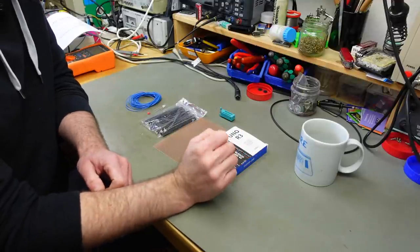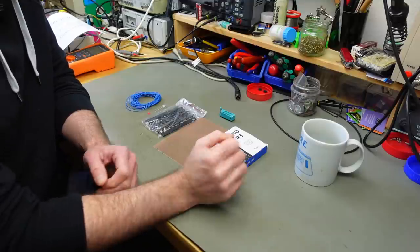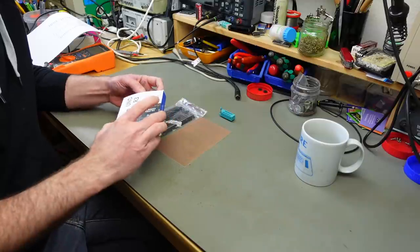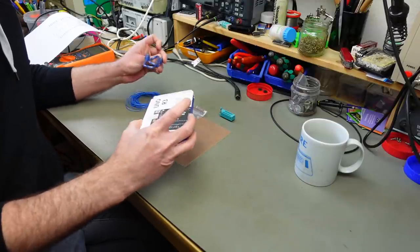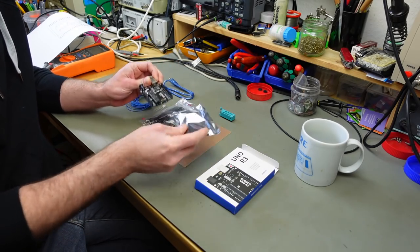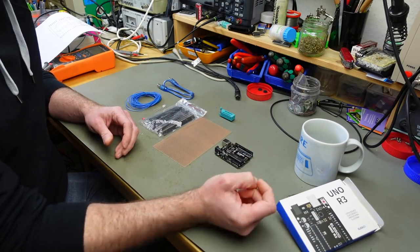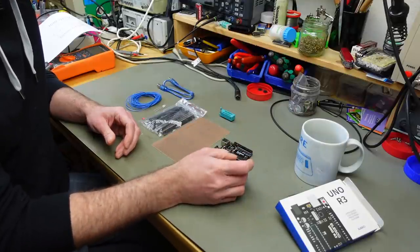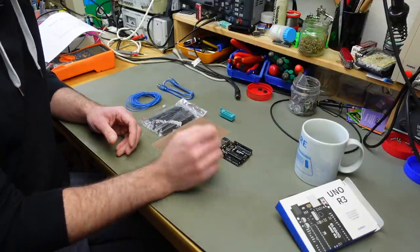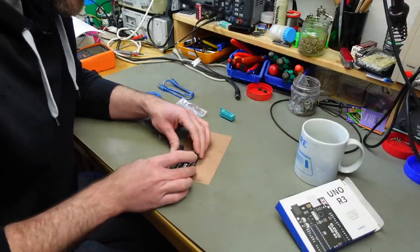And I forgot, we actually also need three resistors, but these are common as mud parts. So you probably, as I do, have things in your parts bin that are usable for this project. And then you basically only need an Arduino, which most of you maybe also have in your parts bin somewhere. I just ordered a very cheap, not an original Arduino, but an Elegoo one that should do the job fine. As I said, this can also be done with an Arduino Nano. But I'm going to use this because I have it.